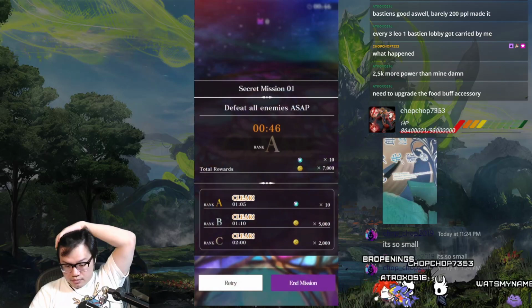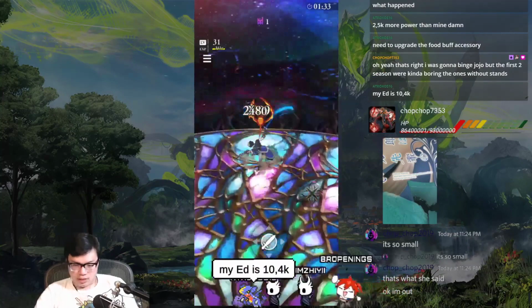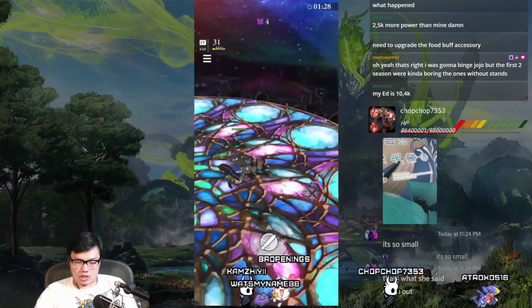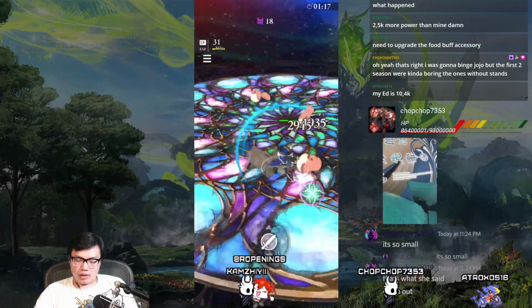Oh, well done. Okay, so that was easy for our first secret mission. Okay, secret mission two, defeat as many enemies as you can. One of the great things about Ed's attacks is they're pretty much homing. They will chase the enemies. And he's pretty versatile. Don't really need any other combos. Just one hit and hold.